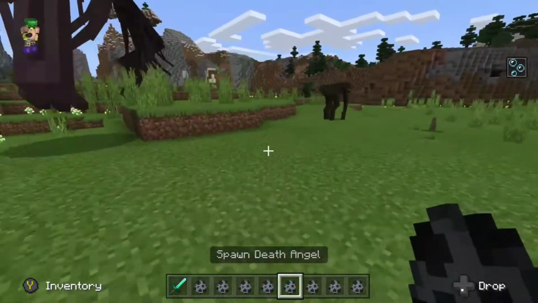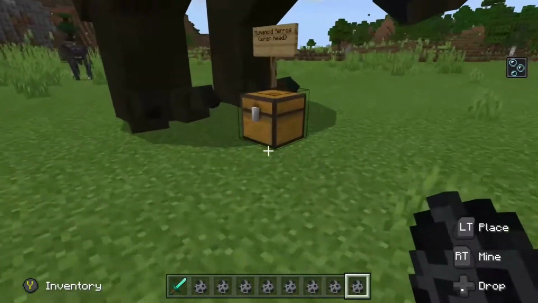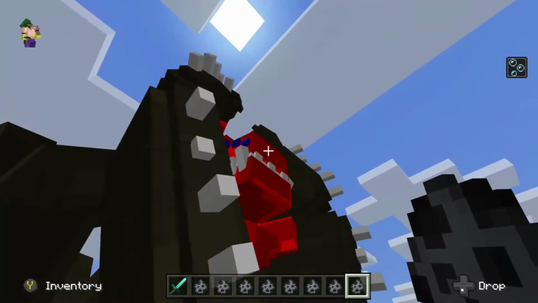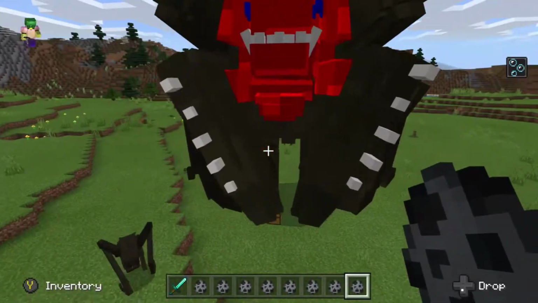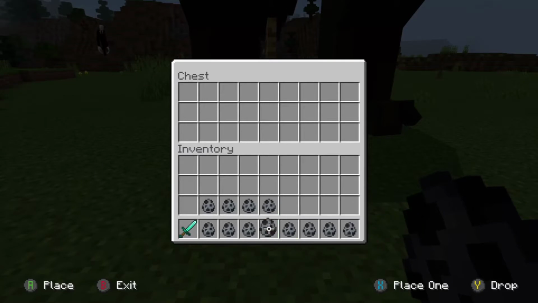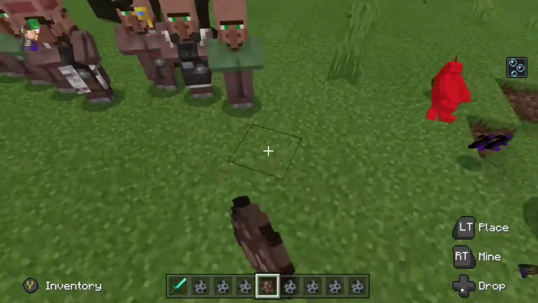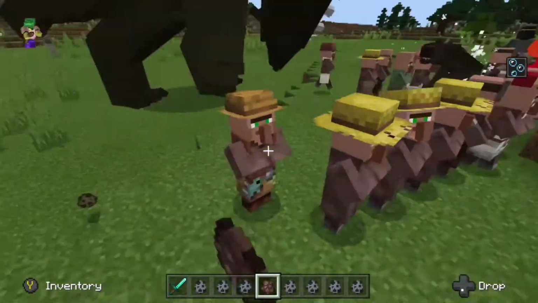Alright, let's get that villager. I really like the animations, but I guess let's just get the villager real quick. Get the villager. See, he's the last one standing. Let's see how they like a bunch of villagers. Okay, they seem to love the villagers.